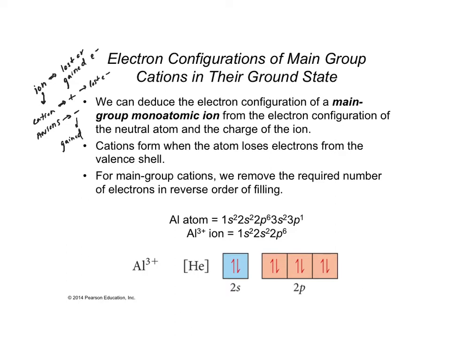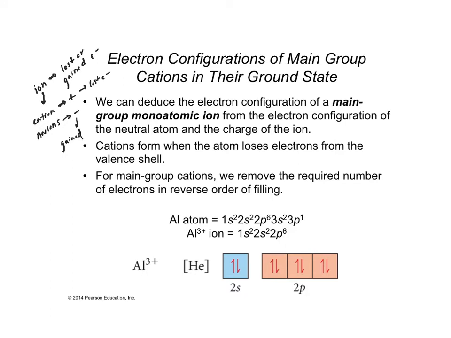Now we're going to try to explain the formation of ions on the basis of quantum mechanics, right? So if we're gaining electrons or losing electrons, those are going to be coming from the quantum mechanical orbitals that we have developed. All right, so how do we know where these electrons are coming from? So for main group cations, what we are going to do is remove electrons in the reverse order of how we put them in, right?